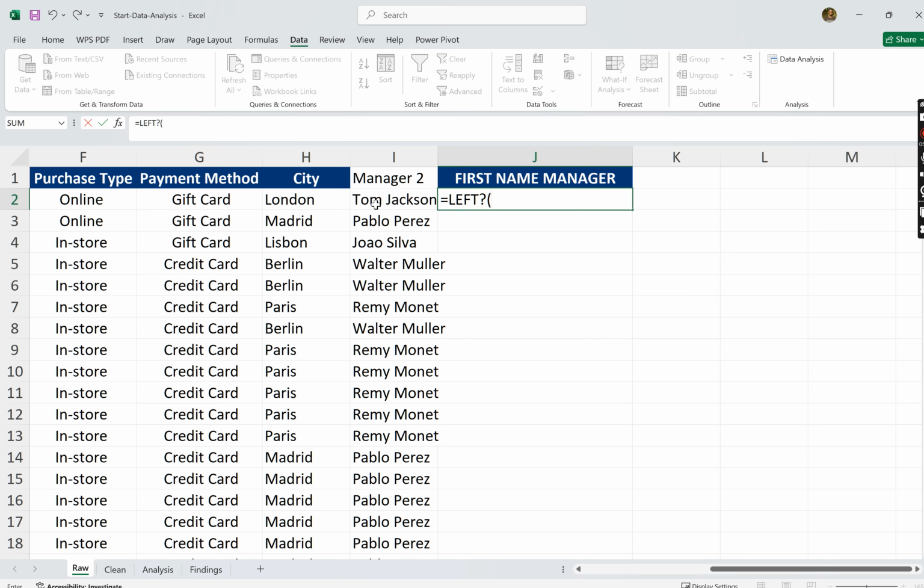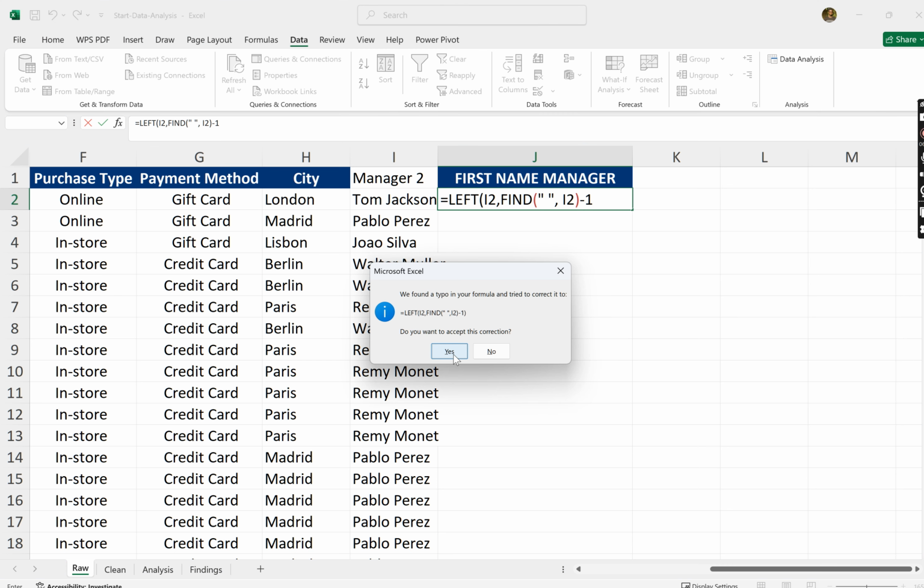Here in the left function, you are going to say this is the column. Okay, I can see an issue here. This is the column. So you say this one. Then you're going to put a comma. After putting the comma, you say you want to find. Find is also a formula by itself. Then here you're going to put an empty bracket like this. Then after the empty bracket, you're going to put a comma. Then you refer to that cell again, that is cell I2. Then after doing that, you can close and say -1. Okay. Enter.